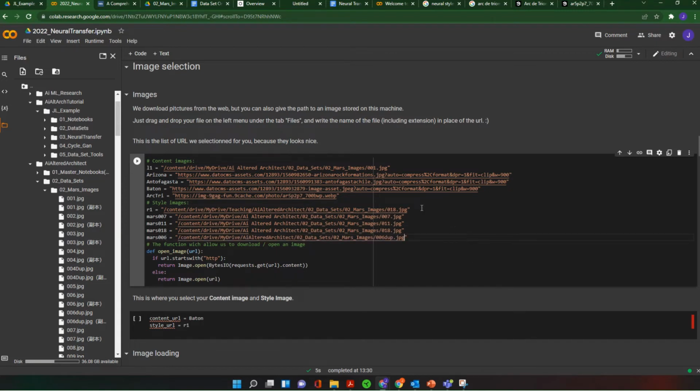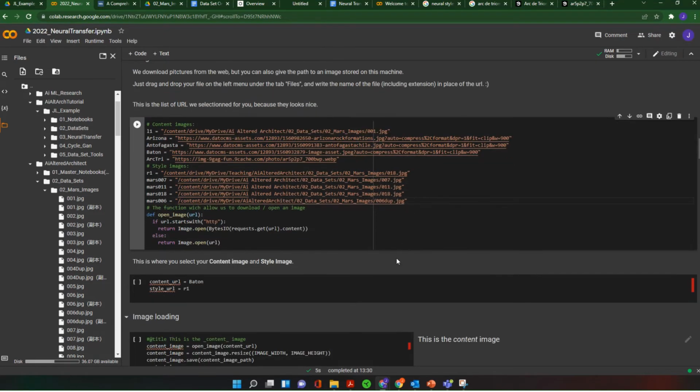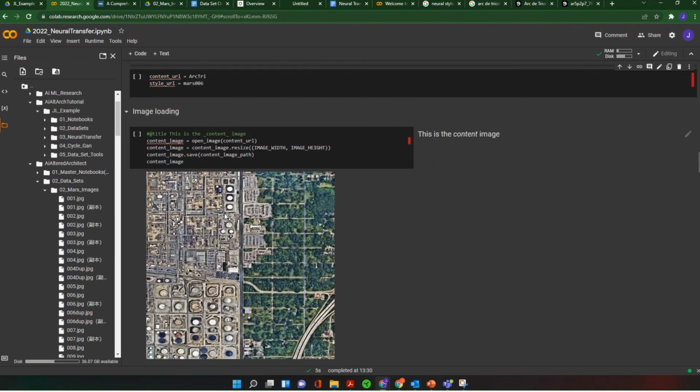So now I've got two ways of importing an image: through the web, or through our Google Drive. Then once we have that, this is where we define those images. The names have to match what we've called them here. So you can just copy and paste: arc try, and then this one, Mars 006. Once we've defined the images, that's basically all we have to do.